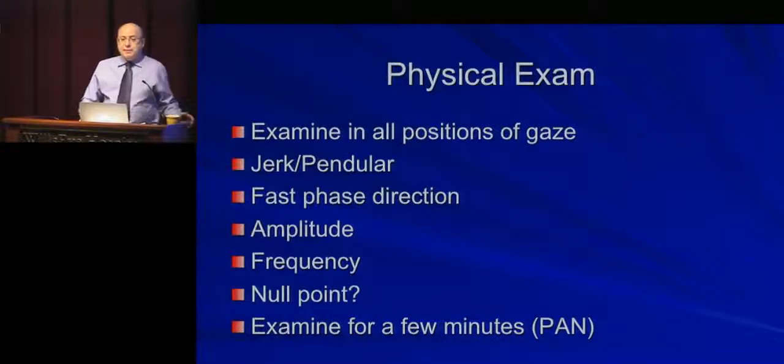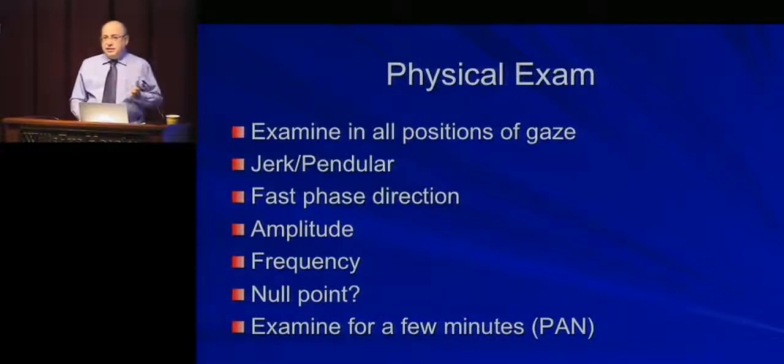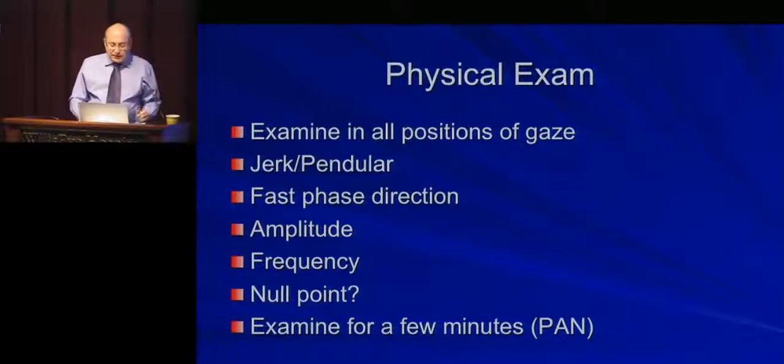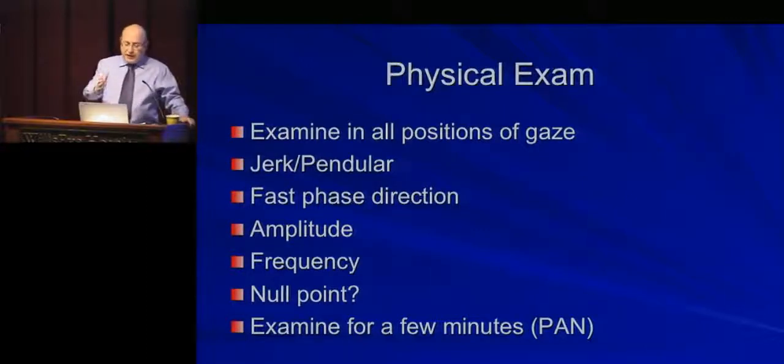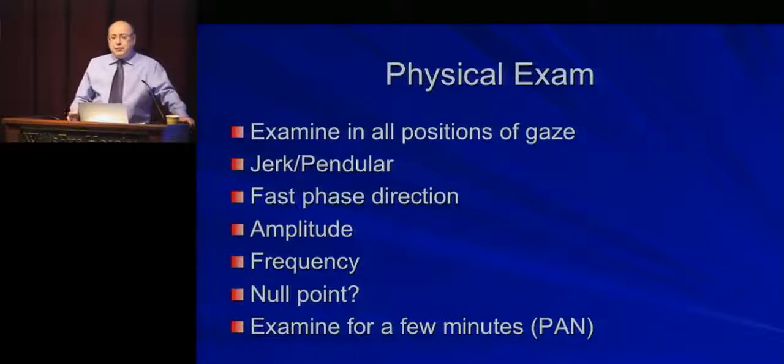So on exam, you examine them in all positions of gaze. You look in right gaze, left gaze, up gaze, down gaze. You say, is it jerk or pendular? What direction is the jerk nystagmus? Is the frequency rapid or slow? Is the amplitude really high or is it low? Is there a point where if you turn their head, they have the least? Is there a null point?